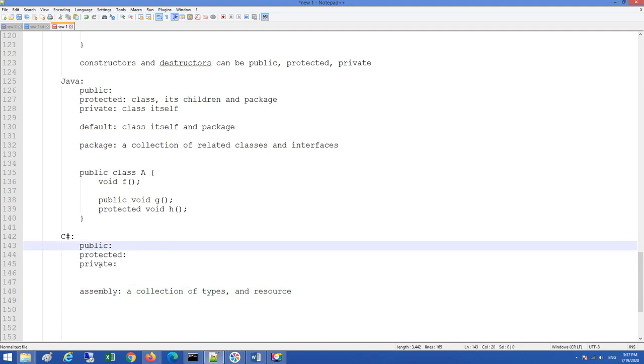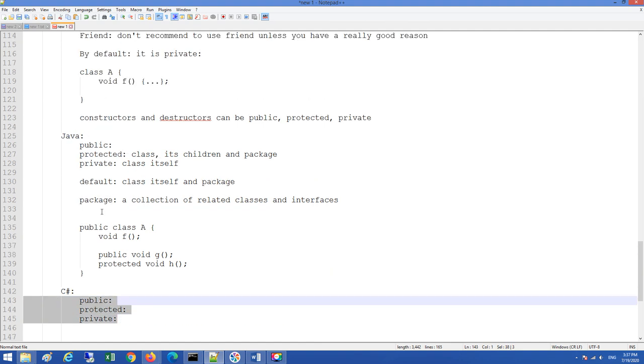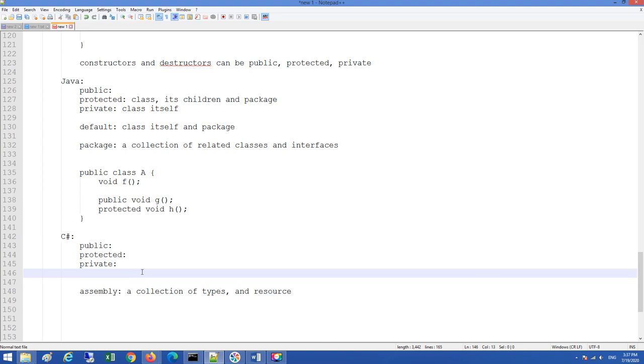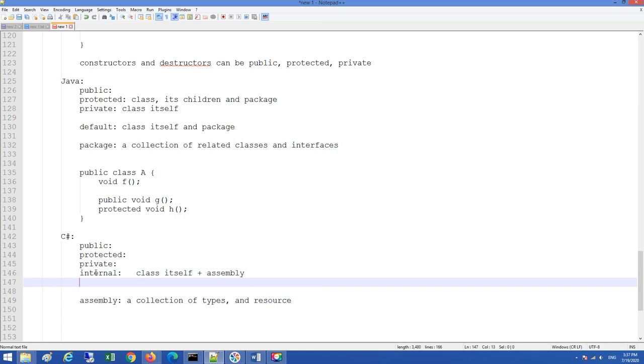Okay, so let's come back. The public, protected, and private are pretty much the same as the ones we have seen in C++. But C# provides some extra access controls. Internal is only for the class itself plus all the types defined in the same assembly.